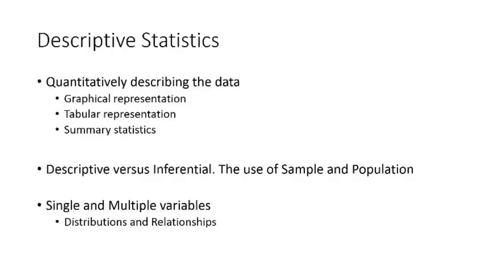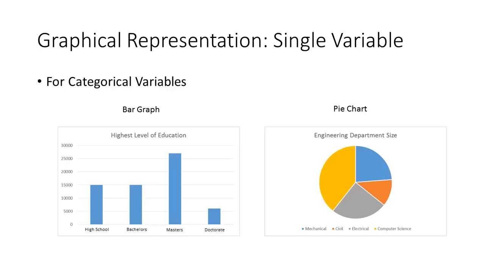So now that we have an understanding of the different variable types, let's talk about some graphical representation techniques. If one is dealing with a single variable and if, let's say, it's a categorical variable, a great way of representing data could be through a bar graph. So that's the graph that you see on your left hand side out here.